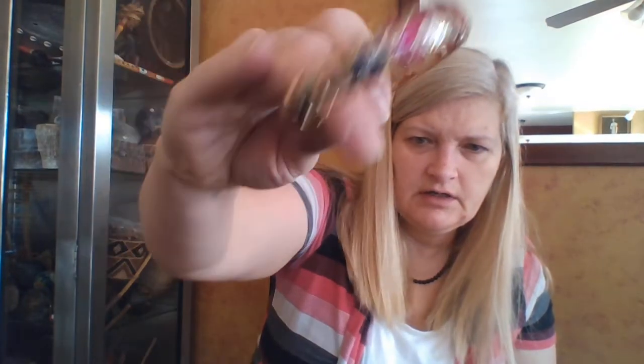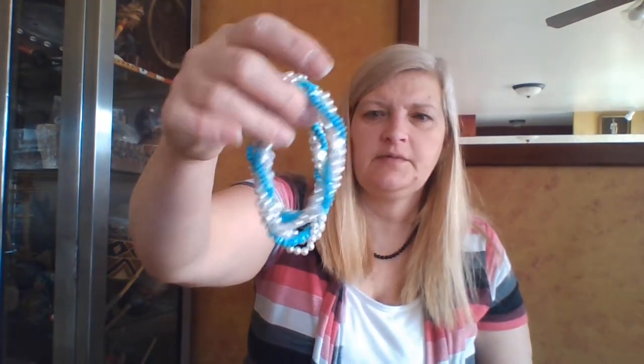An enamel bracelet - these were big in the 80s, late 80s or early 90s. I don't know if there's a market for those or not. I don't see a designer mark on it. That would be cute for dress-ups - but I don't know, Elsa Anna, that might be cute. I think she has blue pearls for that already though. A little earring - checking it - but it seems to be magnetic. A vintage brooch - oh my goodness, this is hilarious!